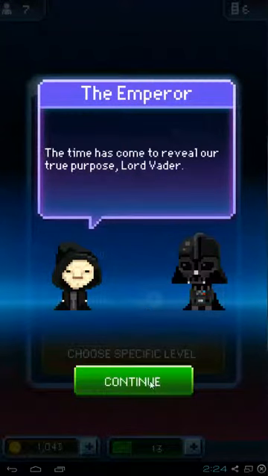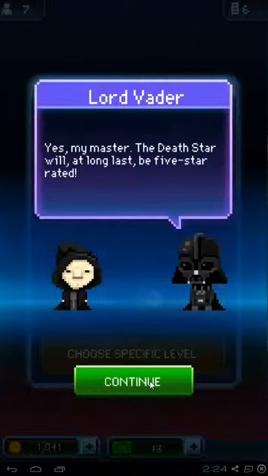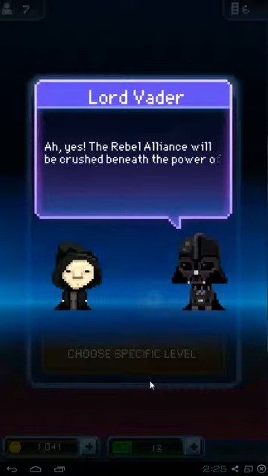Okay, what is it, Palpatine? The time has come to reveal your true purpose. Yes, my master, the Death Star, da da da. 5-star rated. Yeah, they want the Death Star to have a 5-star rating. So funny. He's like, no! We need to build our forces to crush the Rebel Alliance.